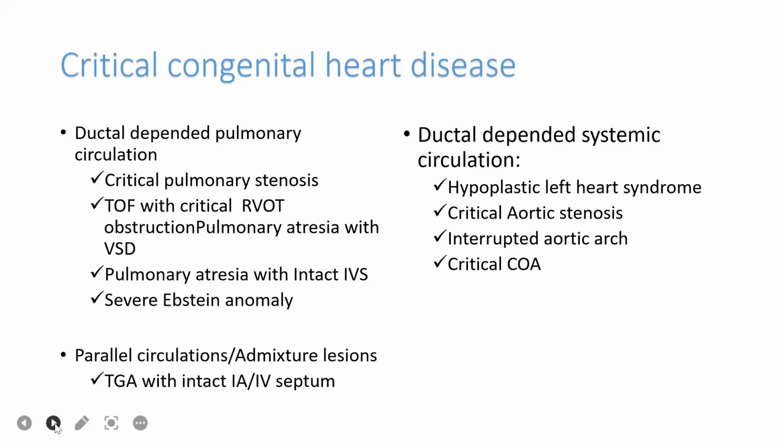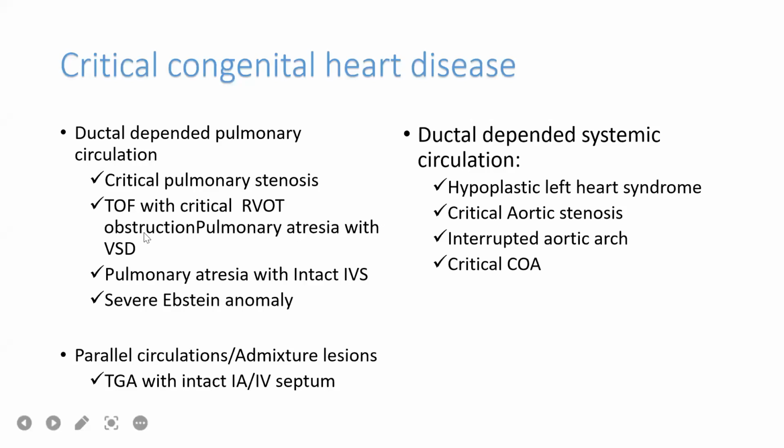Instead of going from the aorta, the blood goes to the pulmonary valve, which has been transposed, and back into the lungs. So you have two parallel circulations, which without a level where there is mixture of blood, cannot ensure that the poorly oxygenated blood going through the systemic circulation mixes with the well-oxygenated blood coming into the lungs. And therefore, this baby will present with cyanosis as a result.